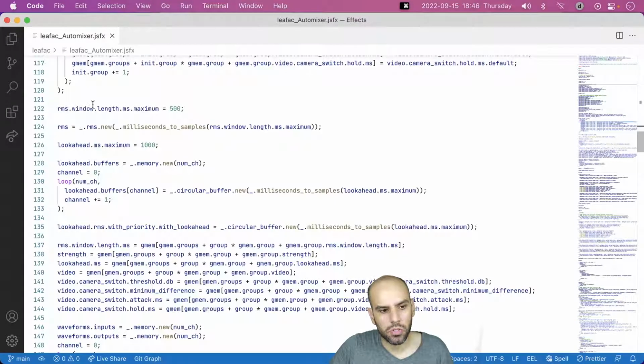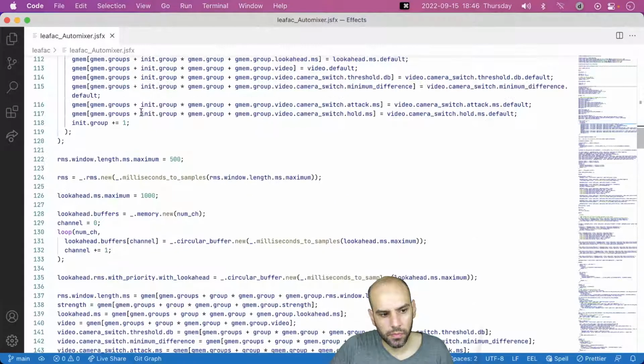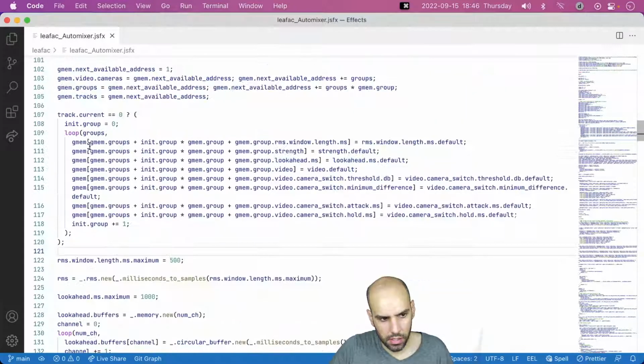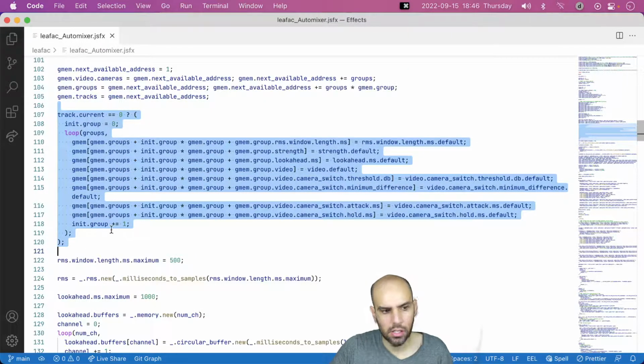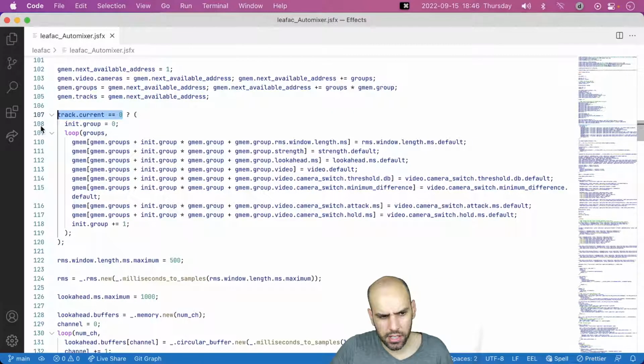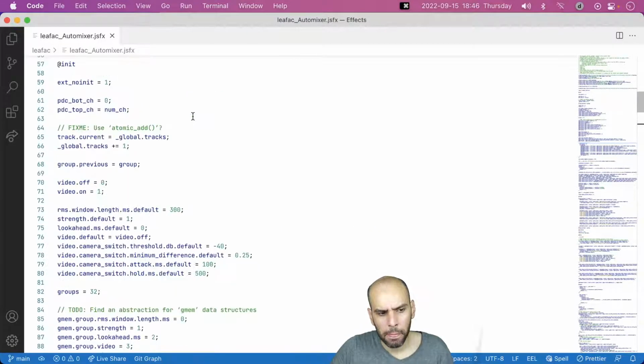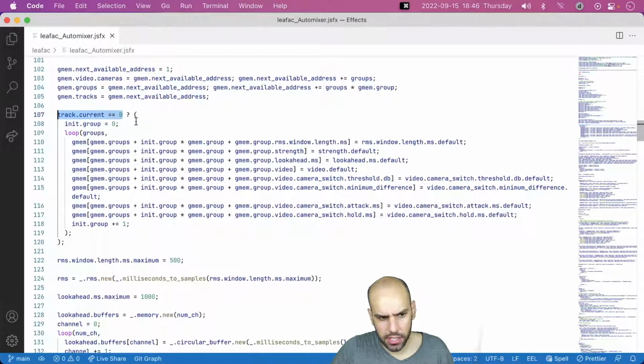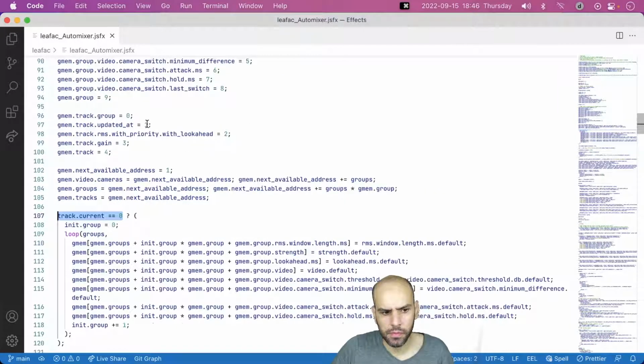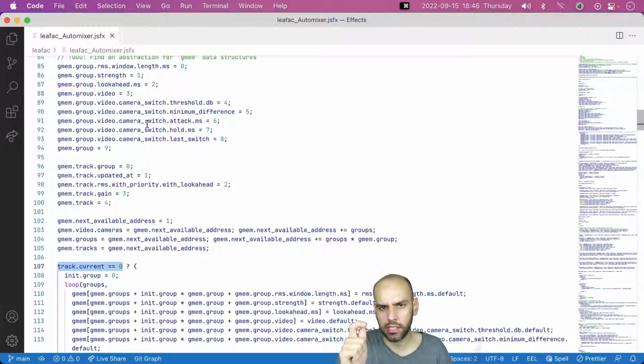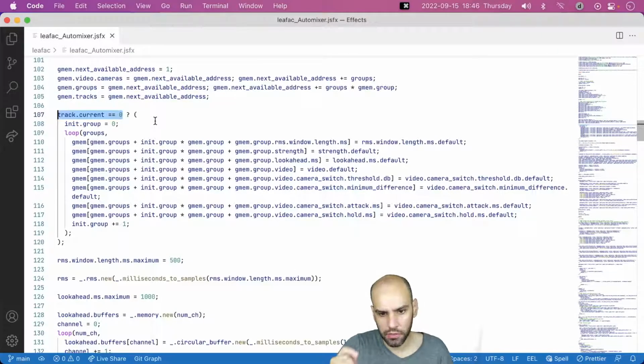Right. So then, after having initialized the global namespace, oh, and notice that there is a conditional here, which is another thing that I don't actually like. We must do this initialization only for the first instance of the plugin that is loaded. Because if you keep doing this initialization, anytime you add an instance of the Automixer to a project, it is going to reset the sliders on all other instances.